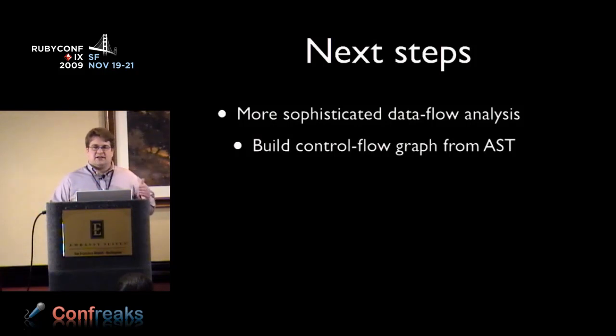And part of the advantage to using something like a control flow graph, which is essentially you can think of the nodes on the graph as being little blocks of code, and the edges between the nodes of the graph are the actual control flow. Right now with the abstract syntax tree, we have some control flow that's implicit in the code. Things like yield, return, break, next, anything that causes there to be a jump in where code is being executed is not explicit in the abstract syntax tree, it's just implicit there.